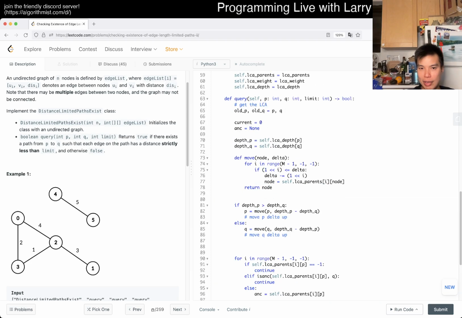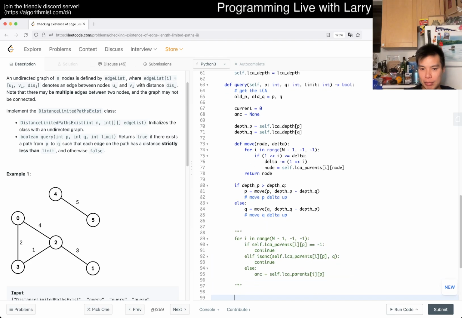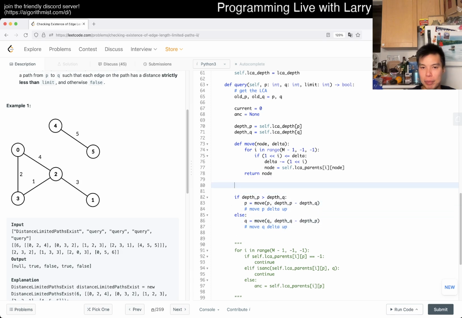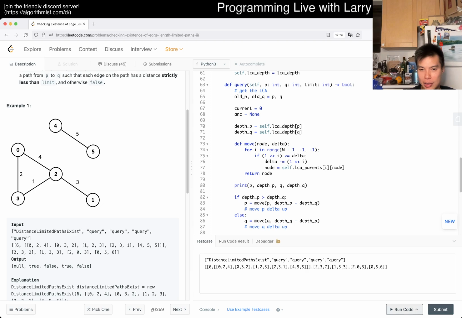Okay, I think that's relatively correct. The annoying thing is that what I would like to do right now is just to test this real quick. And we will do that. Okay, fine, just return. But yeah, so then now we can print P, depth of P, but the example input that they have is not very detailed, so we have to be a little bit careful. And then after move is going to be P, Q. But let's run it real quick anyway, and then maybe we'll construct something if we need to.